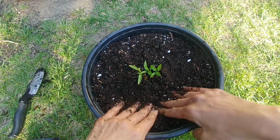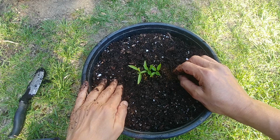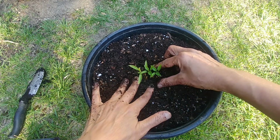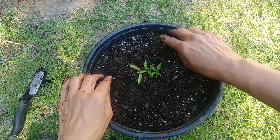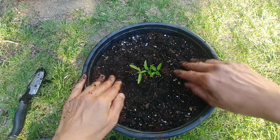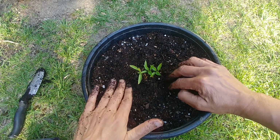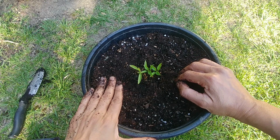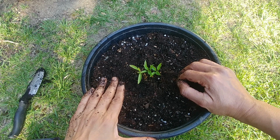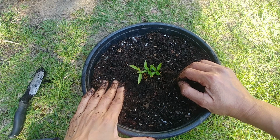And as they start to grow, I'll just snip off the weakest one. And yes, you are wasting a few of the seedlings, but it is better, because otherwise when the roots get disturbed, they may die. Now I'm going to water it, and I'll just leave it outside where it gets 2 or 3 hours of full sun. And as they start to grow, I'll keep you posted.